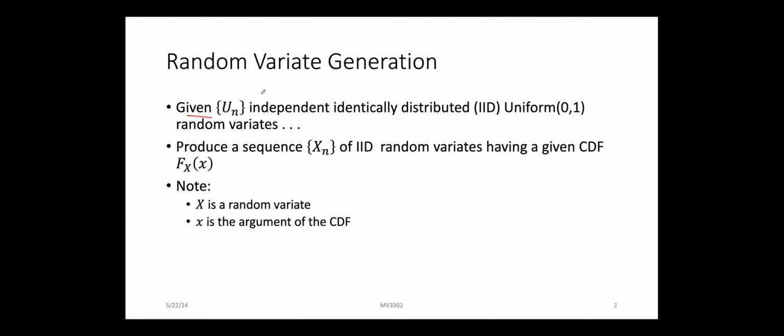Nobody has asked about this, but I've been using the term random variate as opposed to random variable. The reason for that is that when it is pseudo-random as generated by the computer, it's not truly a random variable. So we call them random variates to indicate that we're aware of the fact that they aren't truly random. So a random variate is kind of like a random variable, only not literally. And I didn't make that up, so if you have complaints, take it to whoever. I'm not sure who did that, so I'm not sure who you can complain to.